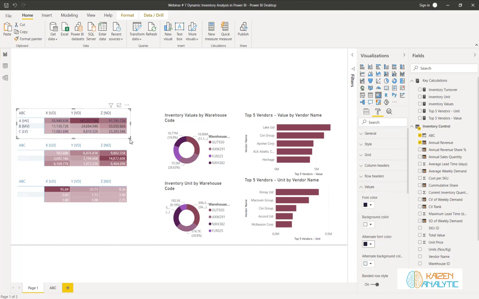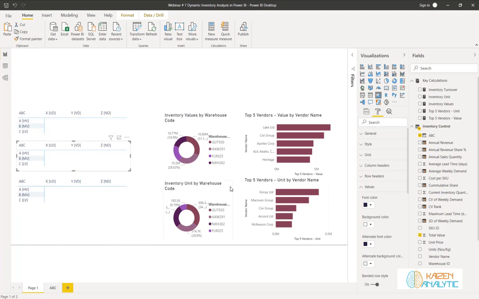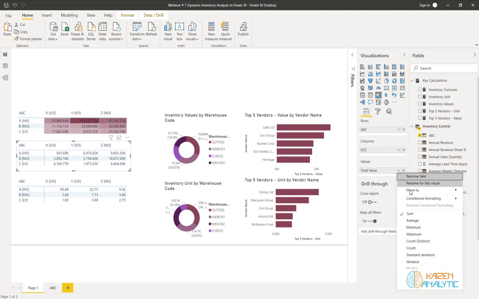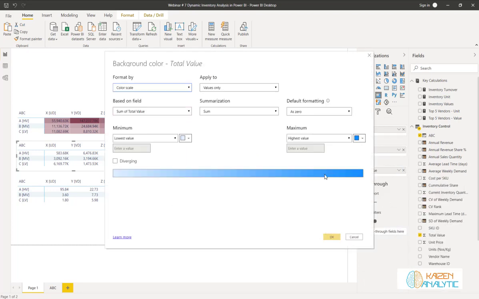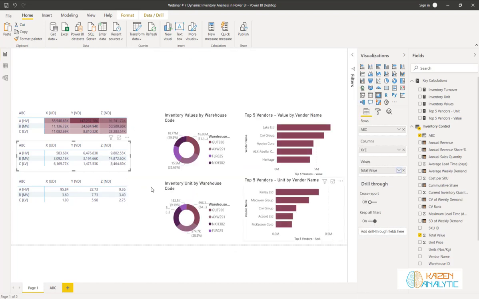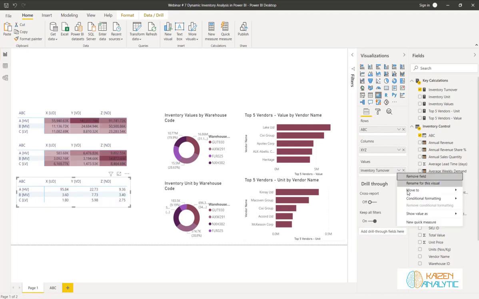Okay, good to go. And let's go over here and let's format this one again. So we can format it with some, yeah, this is good to go. So we'll see the values.